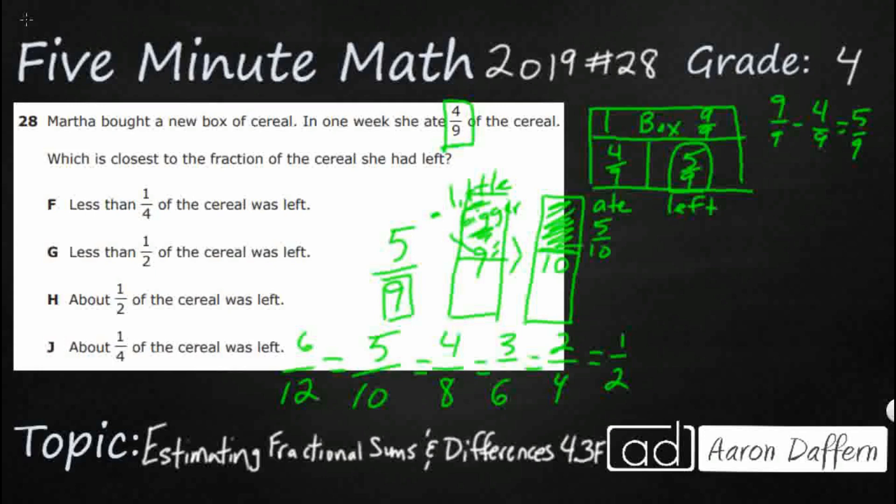Well, it's not going to be F, less than a quarter. So a quarter, one-fourth, I'm going to draw the same shape here. That's a half, and a quarter is a half of a half. This is easy way to make fourths. So that's a fourth. So this five-ninths is definitely not less than a fourth.